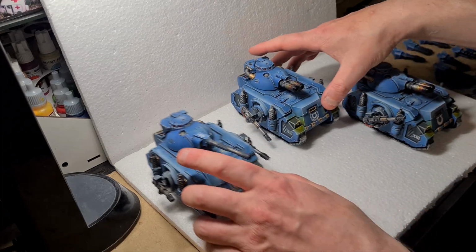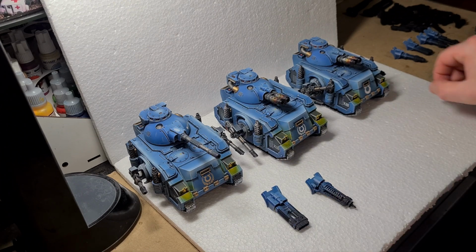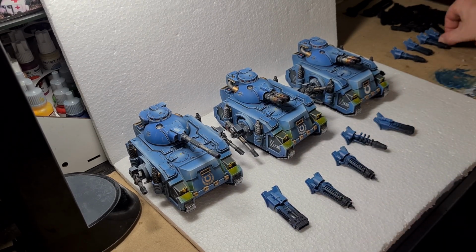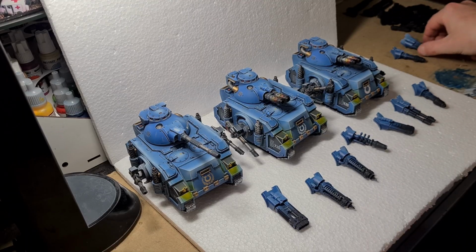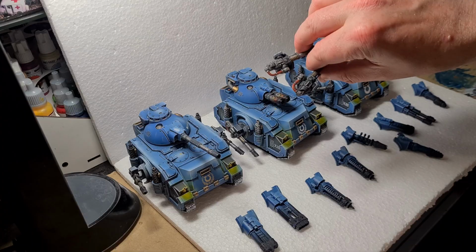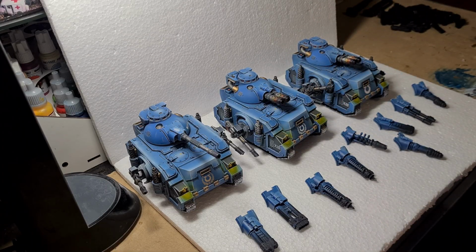We'll just have a quick look at the other weapons. So these are all the magnetization weapons here. I haven't painted them all as yet, but as you can see, these are all the weapon swaps for the top. We've got the spare 2 sponsons, which I think are from the Kratos. I painted them at the same time because that's the scheme I'm going to be using anyway.